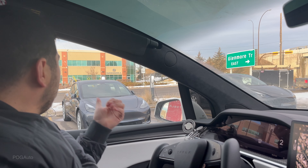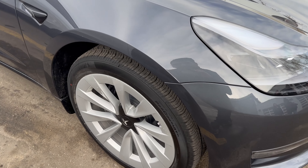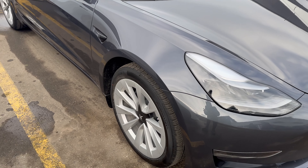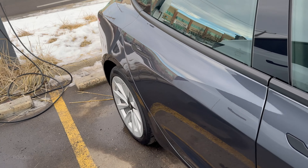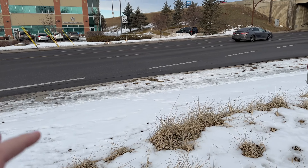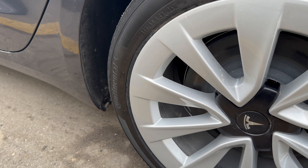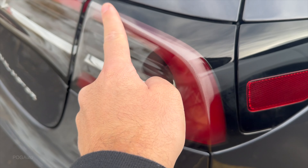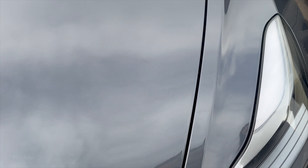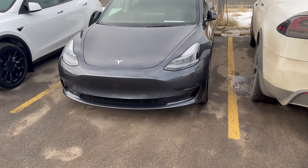Why doesn't it have the winter tires on it? It is the midnight silver exterior with the 19-inch sport wheels — these were supposed to be 18-inch aero wheels with the winter tires, but I'm not sure why they didn't do that. They were supposed to switch them up and deliver the vehicle with the aero wheels and winter tires. It's not the worst day, but they didn't even contact us to let us know. It currently has the 235/40 R19 Continental ProContact all-season tires. There's also some oxidation on the taillights, a wider panel on one side, and a scratch.